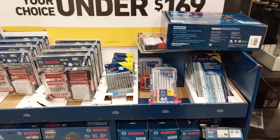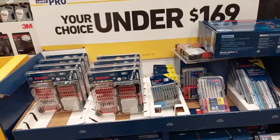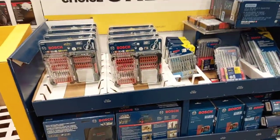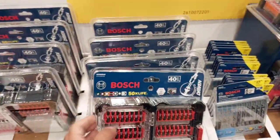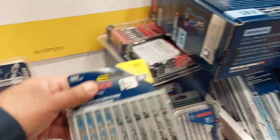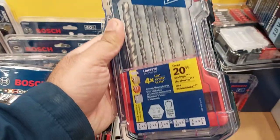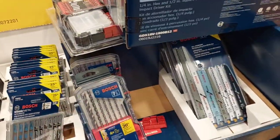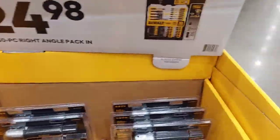Bosch has its own little side right here. Now this is $169 and under. I really wish they had prices for these, because I know this is not $169. The hacksaw, I mean the jigsaw blades. I really like this. Oh, $24.98 for 30 piece right angle set.